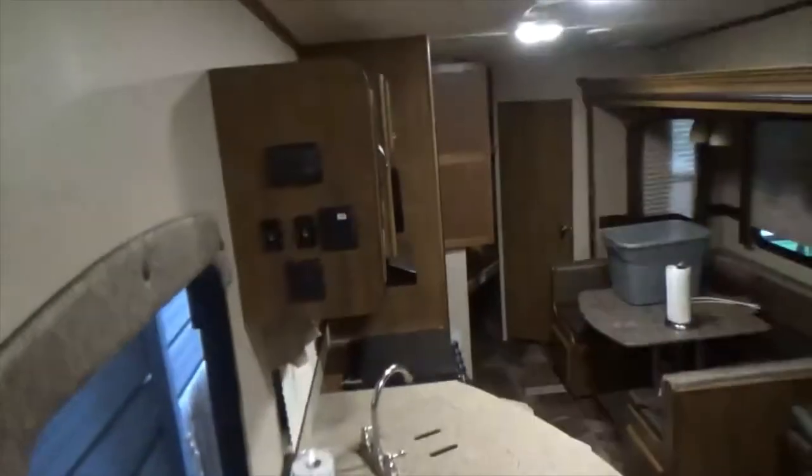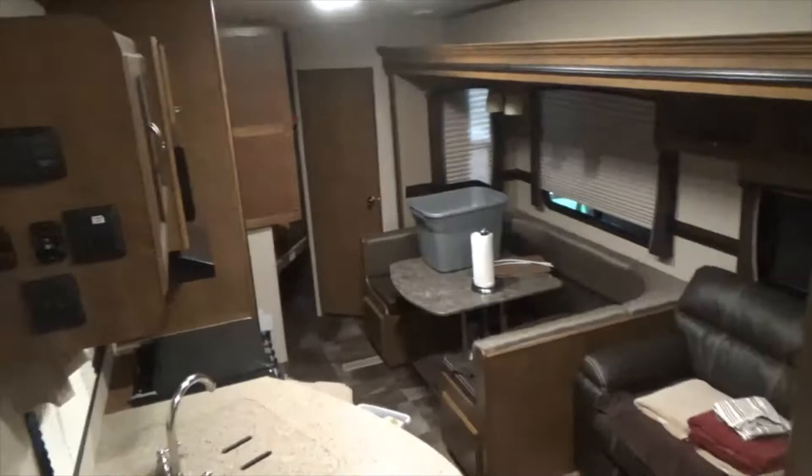This thing has two TVs. We've got a full-size queen bed up on the top here. We've got a 40-inch flat screen up here. Pretty nice. Actually, it's nicer than my house, but anyway, shot from up here.